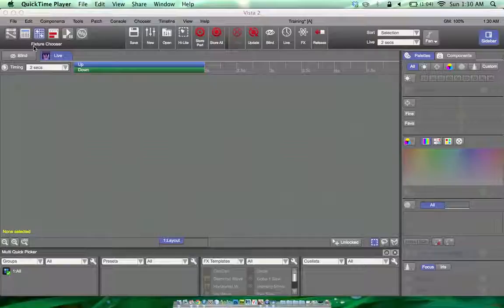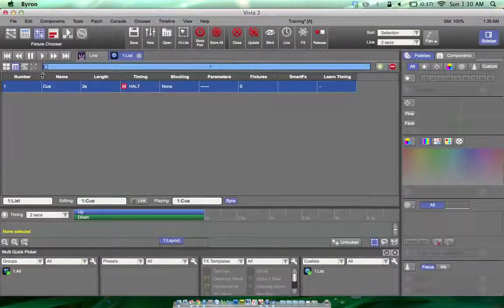Today I'm going to show you something that really helped me out, and still helps me out every single day when I'm programming. Jands Vista provides this feature called Learn Timing. A lot of consoles out there have it, but Learn Timing simply allows lighting programmers to assign times and learn the timing of the cues that you want in your cue list according to whenever you hit the play button.